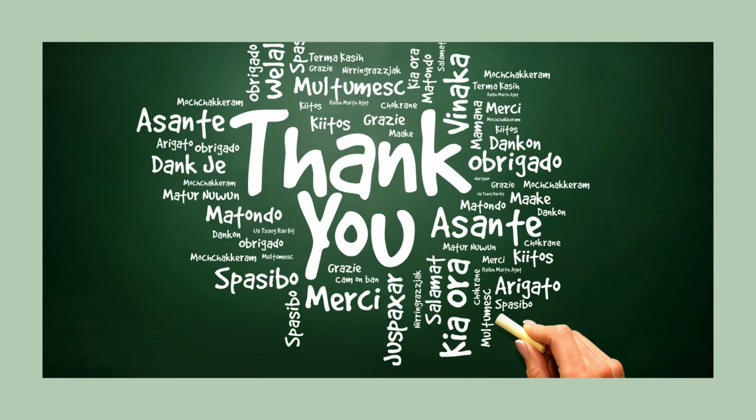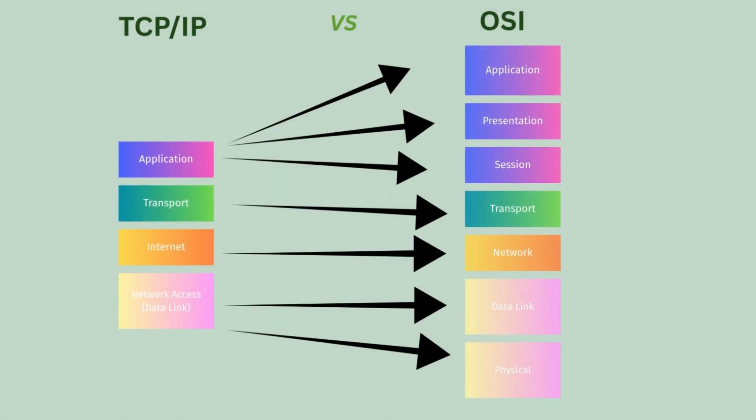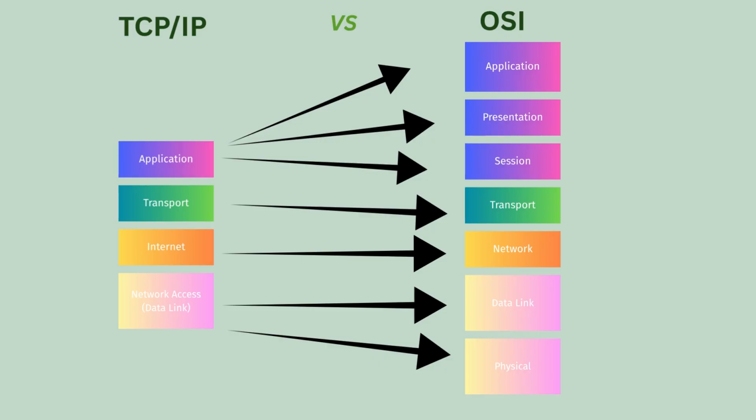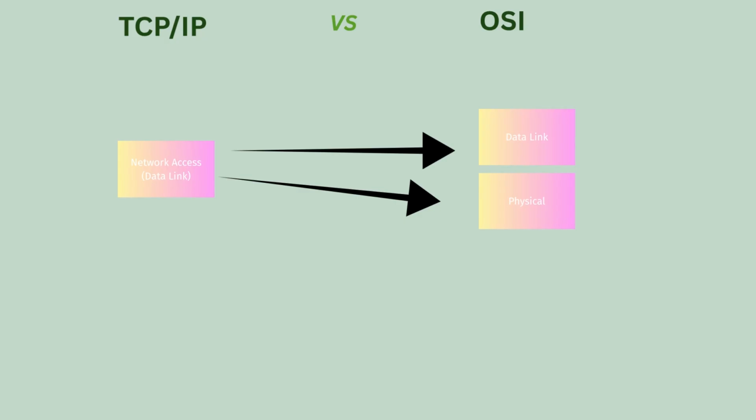But to the clarification I wanted to make, in the previous video, I discussed the TCP/IP model and in passing, the OSI model. This is a graphic of how TCP/IP maps to the OSI. While talking about the network access layer in TCP/IP, I mentioned it lies in layer 1. To clarify, in the TCP/IP model, that network access layer actually covers both layer 1, the physical layer, and layer 2, the data link layer in the OSI model.